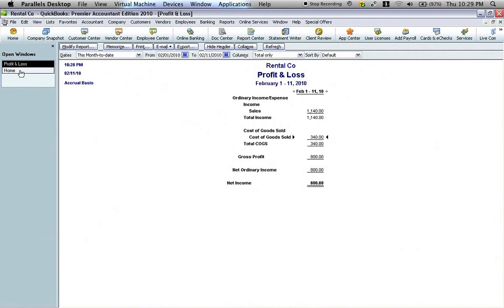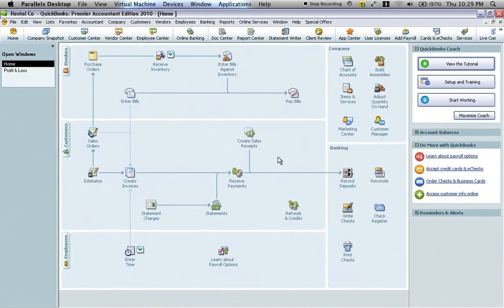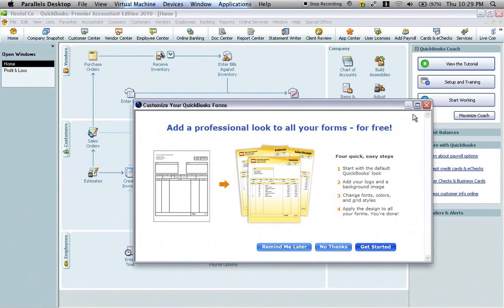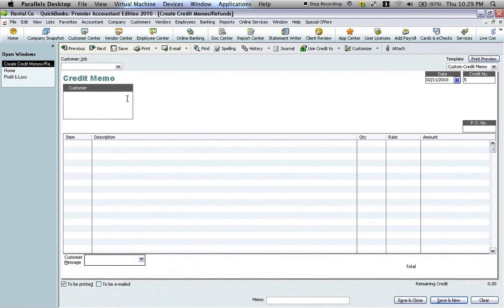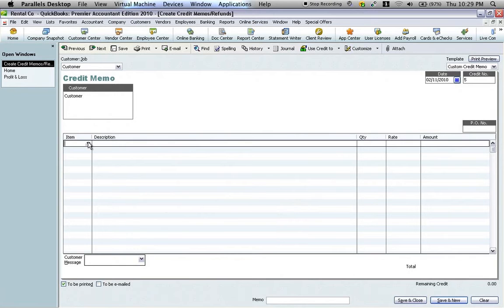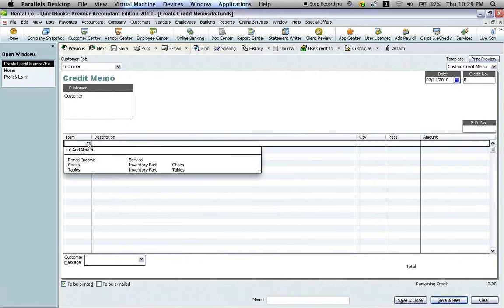So let's say that the customer is nice and he returns the stuff. We're going to go to refunds and credits, and we're going to select our customer. And this is basically returning the merchandise back to the store.